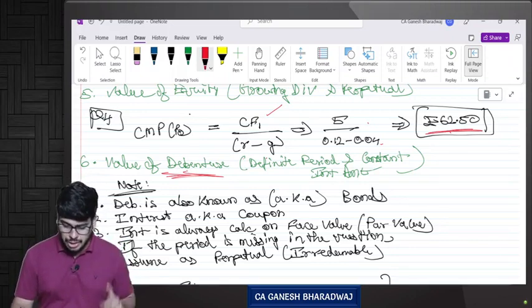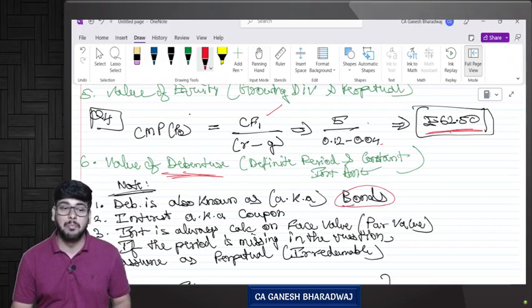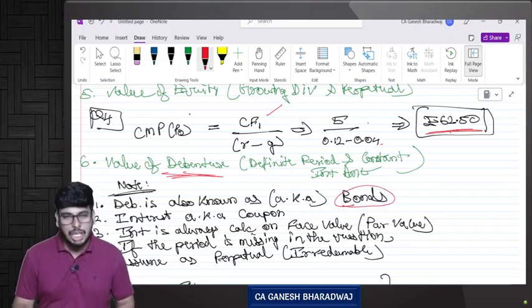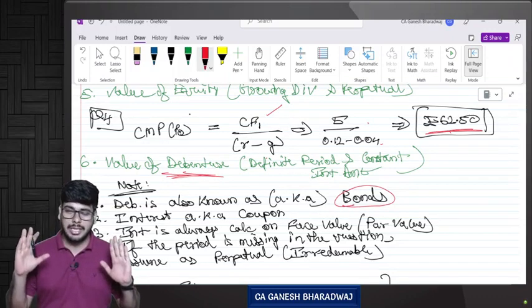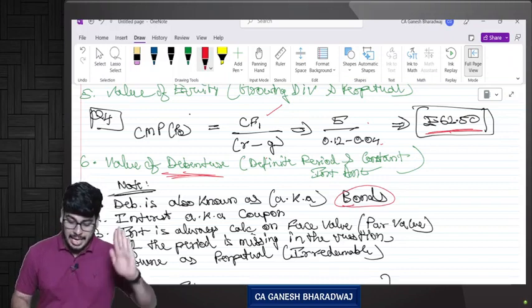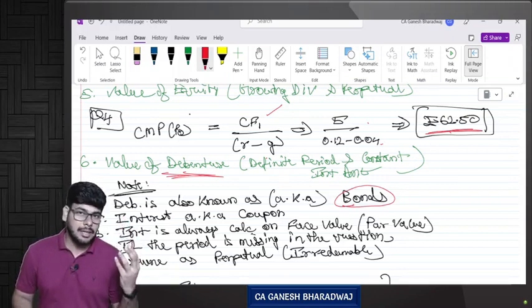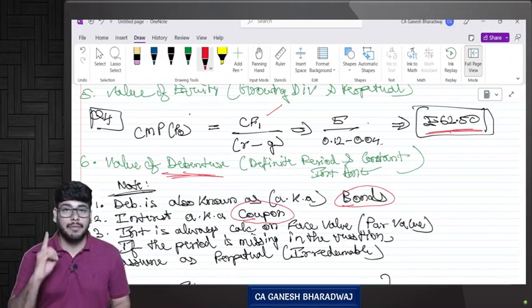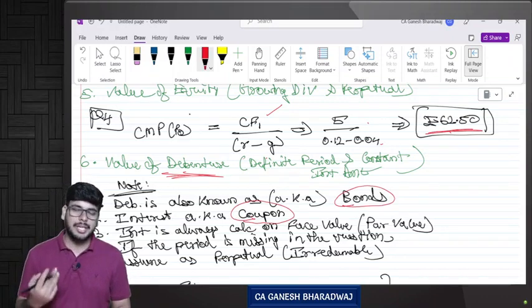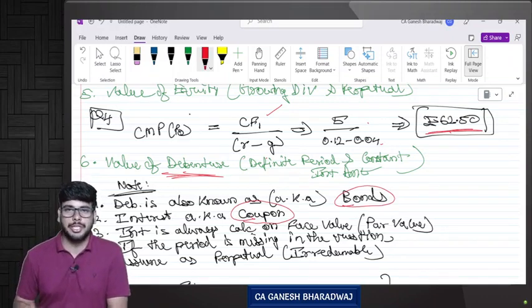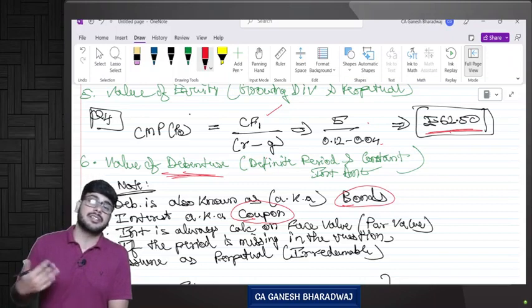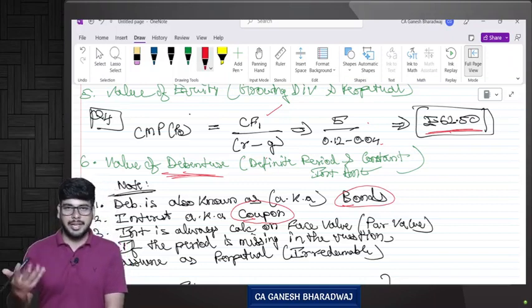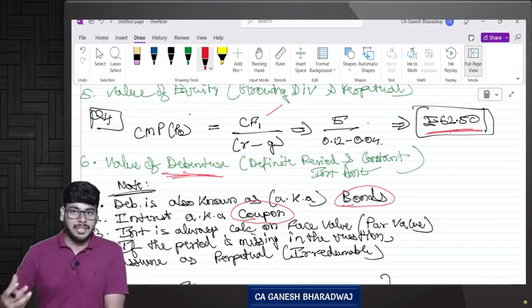Yes. So debentures are also known as bonds. So bonds and debentures are one and the same, right? And the word interest is there, no? Interest is also known as coupon. Always remember, the word interest can also be alternatively called coupon. Coupon, C-O-U-P-O-N. So interest rate can be called coupon rate, or interest amount can be called coupon amount. Are you clear with this? Know this. This is finance language.